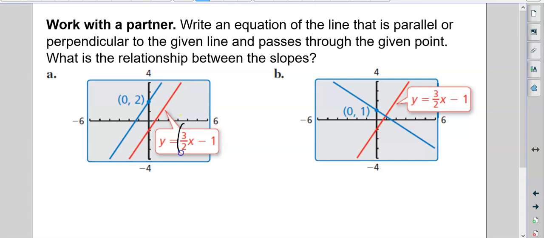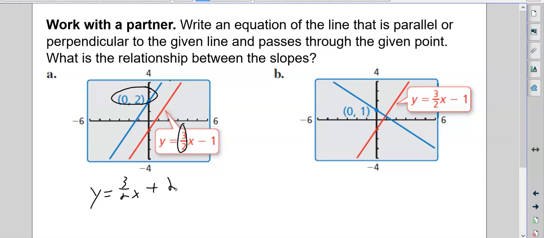Well, we know the slope is going to be the same, except we're using this point. So if we start off with y equals mx plus b and plug in what we know, actually, I'm making this more complicated because we already know this. We know the y-intercept is right here at 2. We know the slope, so we know the equation of that line is 3/2 x plus 2. I was going to make it more complicated for a harder problem, but we don't need to do that.